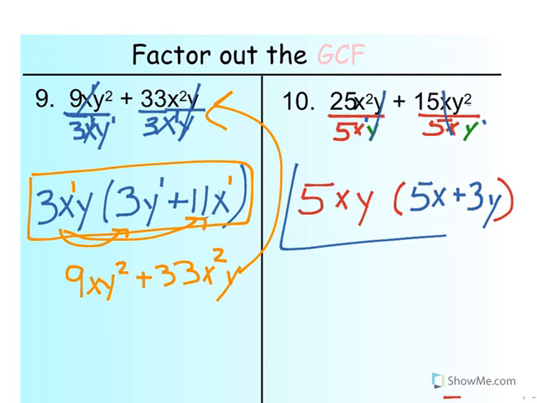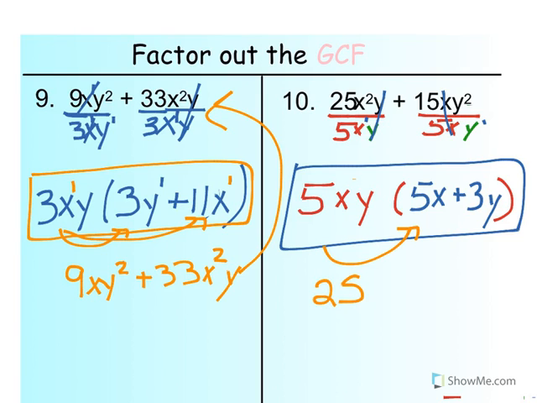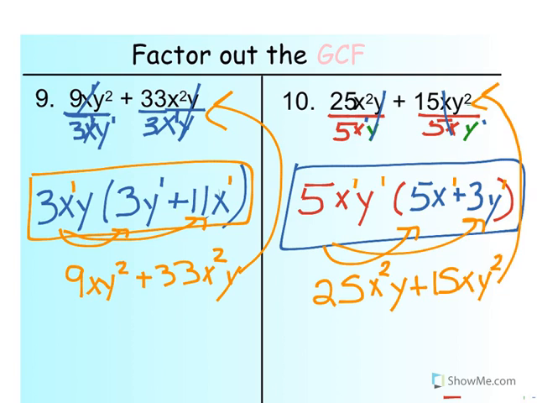Let's go ahead and make sure that we did in fact factor that correctly. Let's double check our work. 5 times 5 is 25. X times x is x to the second, and then just the y. 5 times 3 is 15. X y to the second power, because there's 1 and 1 is 2. That does in fact match the original polynomial, which means I did in fact factor it correctly.